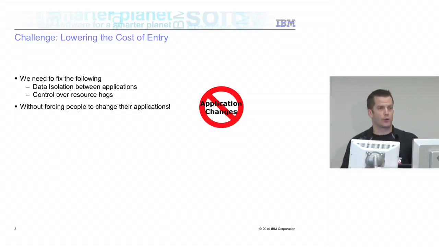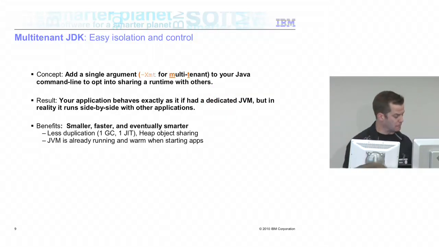And the other one is controlling resource hogs, right? Whenever you run something, when you have an application, it typically thinks it's the only thing, right? How do you actually convince it, without having to rewrite it, that it's not the only thing? And how do you restrict it, and how do you control these things in order to be able to fit as many as possible on, and not have one take over the entire system? And of course, you want to do this without changing the application. Lower the barrier to entry.